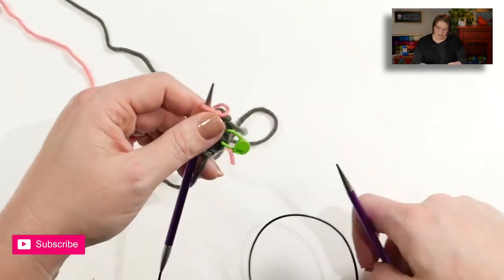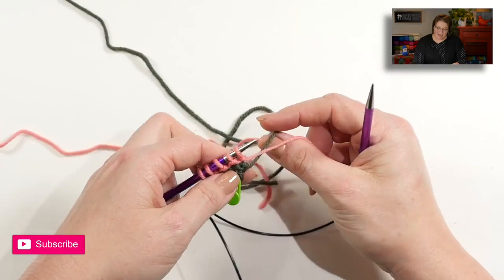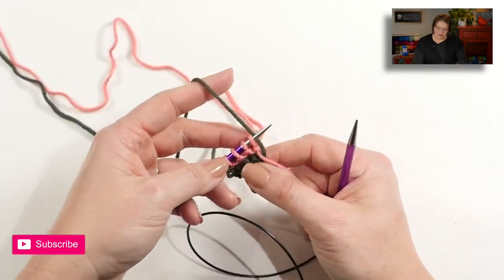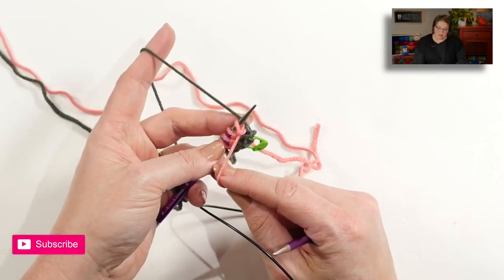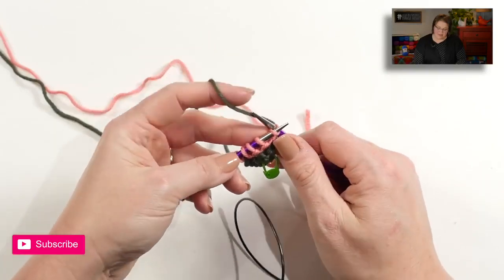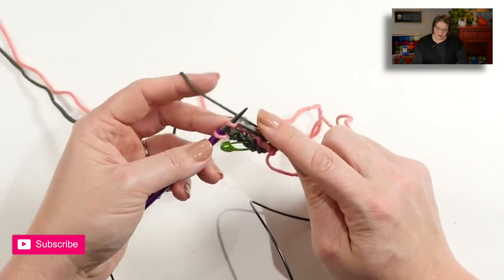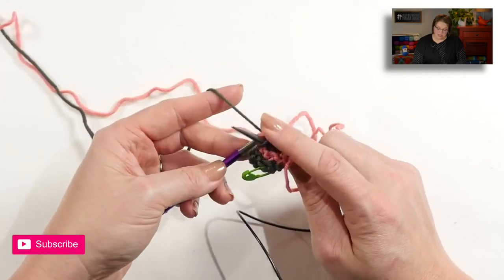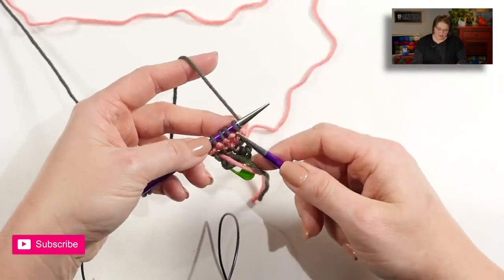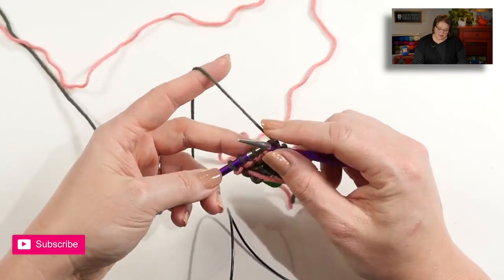Turn your work, it's time to change colors. The designer did indicate that she wanted the new color you're going to use to go behind the old color, so I'm going to pick up the color that I just left hanging out there — it was my color A, which is my olive green color — and notice I'm just pulling it from behind. I want to make sure I don't pull it too tight and make that stitch pucker; I want to make sure it has a nice little slack to it. I will also knit this first stitch, because it is a change of color, and I will knit to the end of the row. No increases yet — we won't increase until we change color again. Then I'm on the side where I'm not changing color, so I will slip as if to purl, bring my yarn between my needles, and then knit to the end.